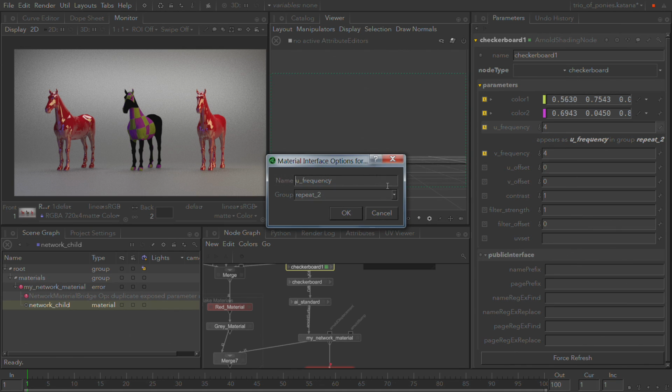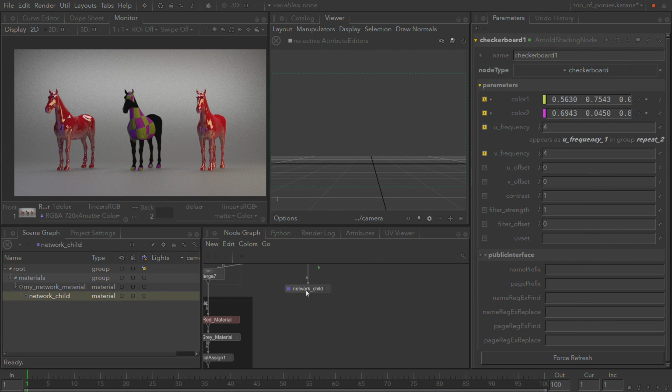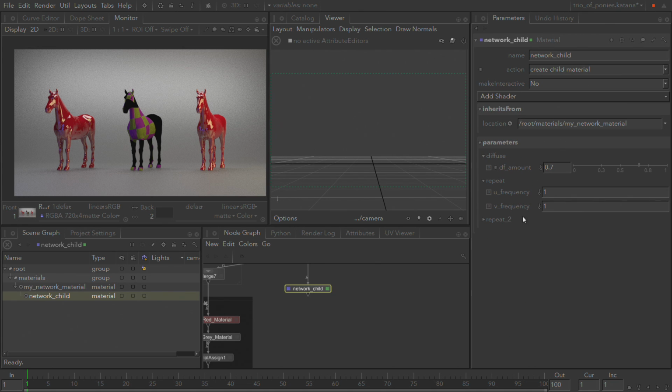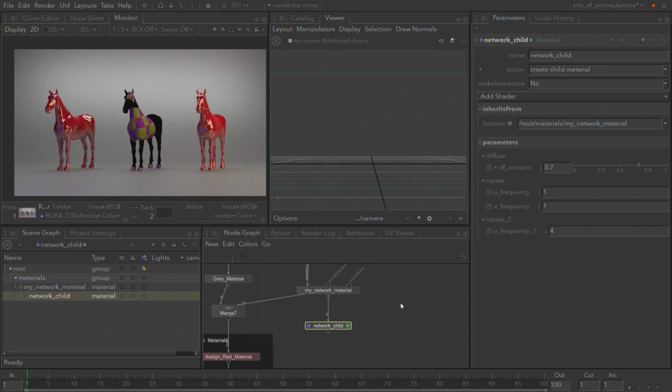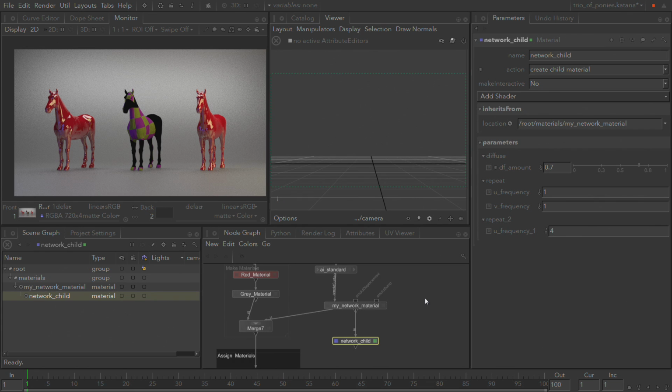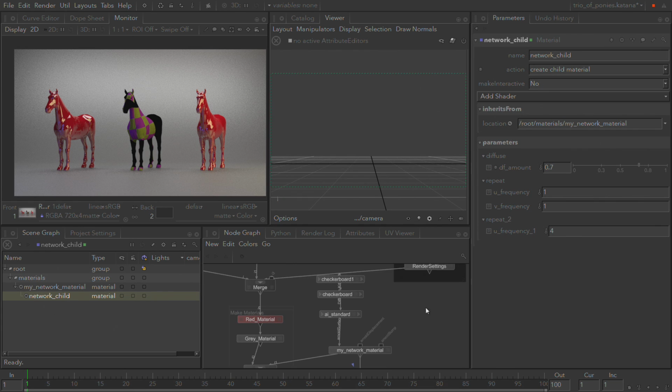So the degree to which you have to create unique names is just something to be aware of. And there we go. So it's not ideal, but it is how Katana works currently. And I'd rather that you know about it.